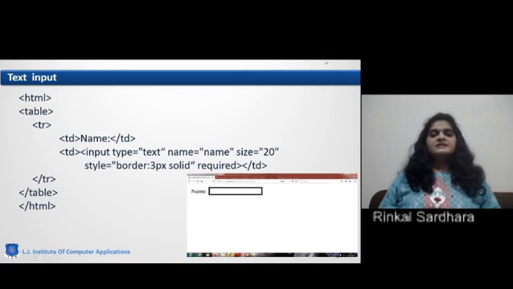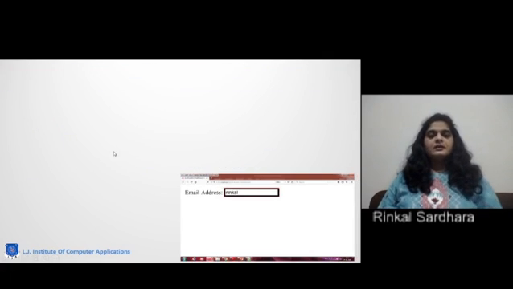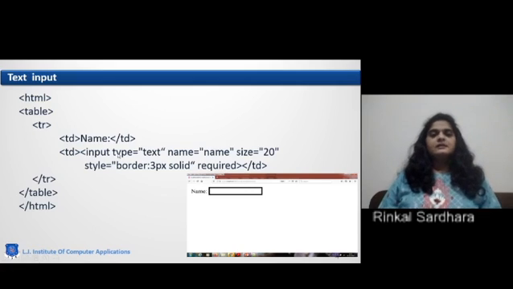To create a text box, you have to write input type is equal to text and name is equal to name. Here you can write any name, this is user defined. You can give n1, you can give n2, whatever you want you can write.